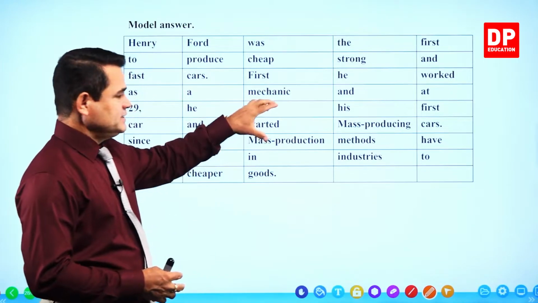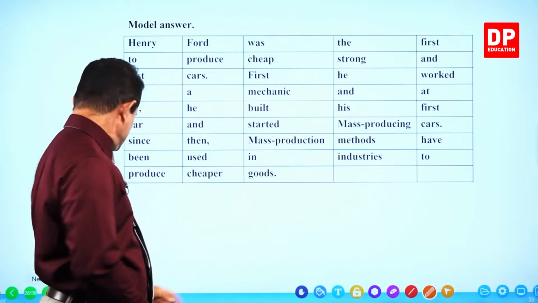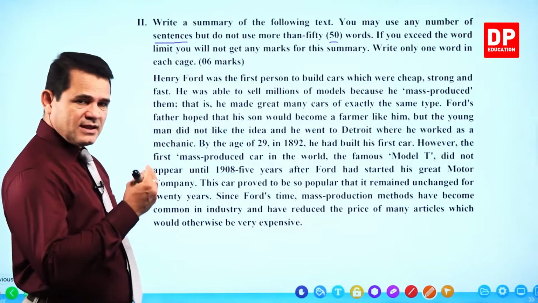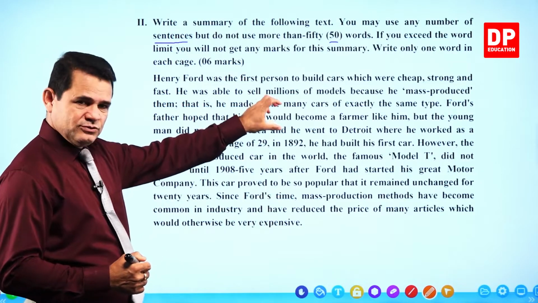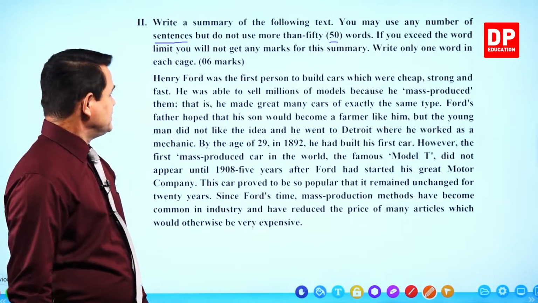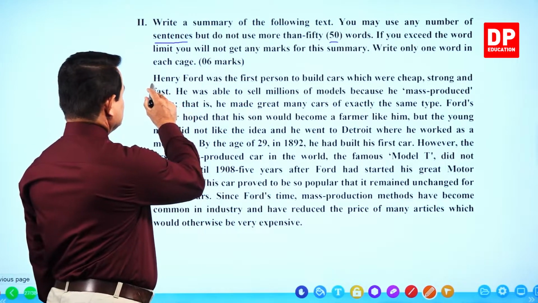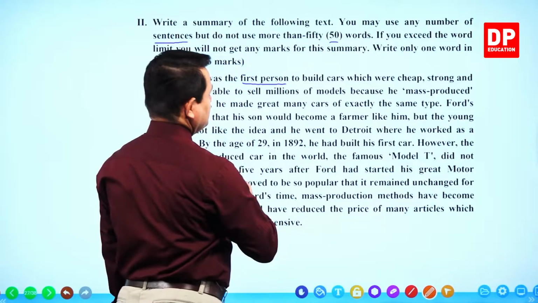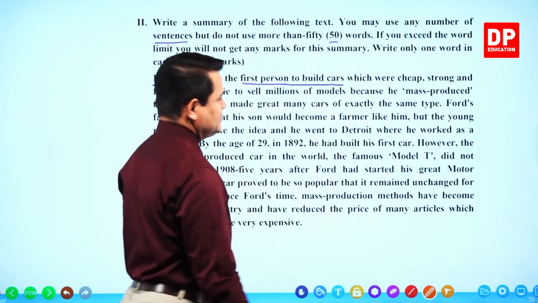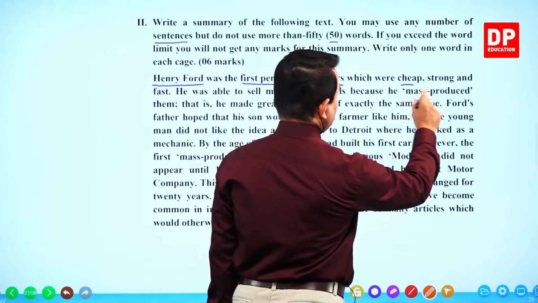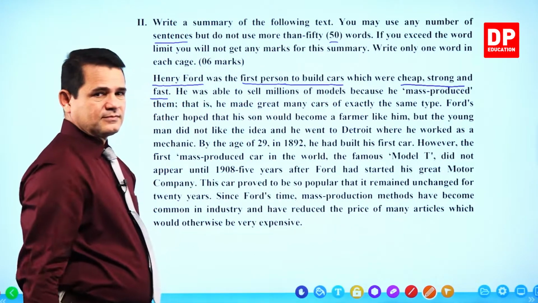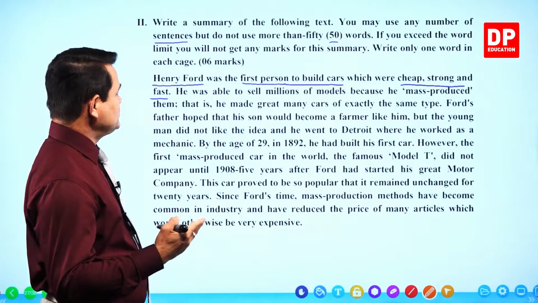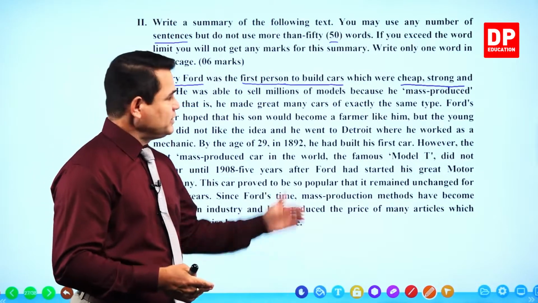Now you see, so this is the summary, this is the main idea you get in this text. So then while reading, එහෙනම් මේක කියවනකොට මේ main ideas ටික එන දේවල් underline කරගත්තා නම් using those points you can write the summary. Anyway, you can't avoid, of course, this name should be there, and the first person to build cars. So that's giving the idea, and also its quality is cheap, strong and fast. මේ තියෙන ඊට පස්සේ ඒවා විස්තර කරපුවා. He was able to sell millions of model cars. ඒවා විස්තර. So we can just exclude.